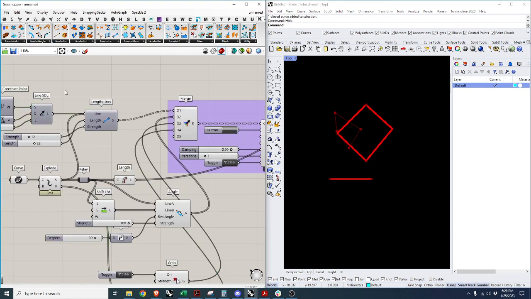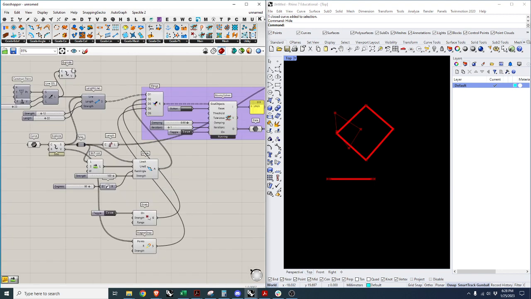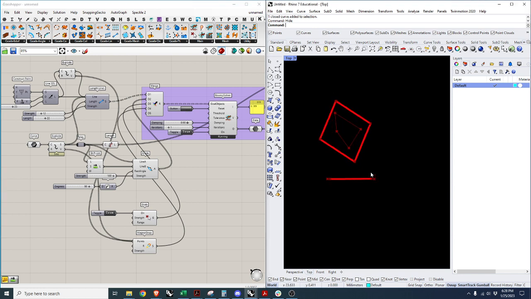And then another thing I can do here is I can actually explode this line, and I can also bring in the vertices for this one. So instead of having this in here, I can add this one, take the vertices also into this, so press shift so you can have multiples in there. Let's reset it, and now you see how I can also move this around, and it snaps.